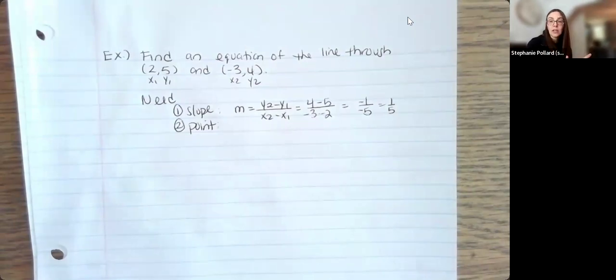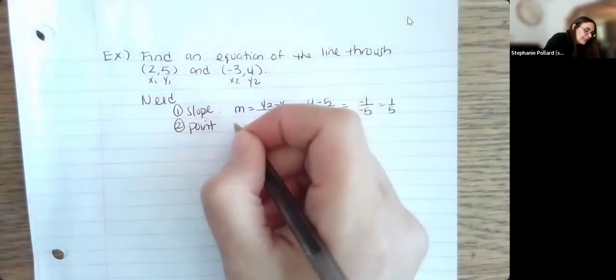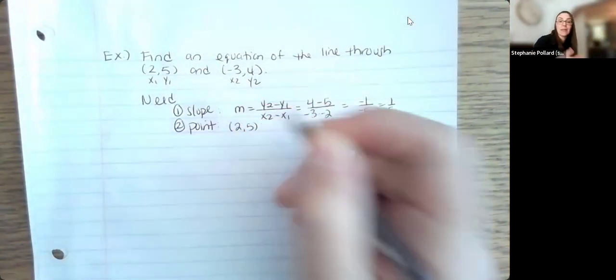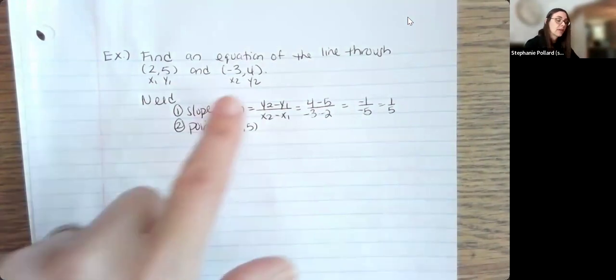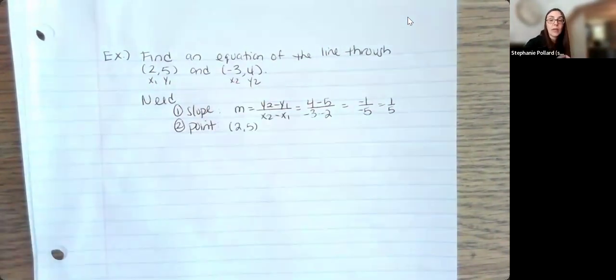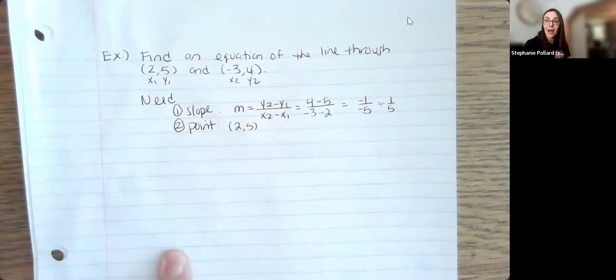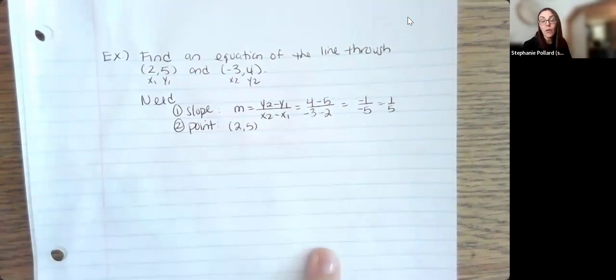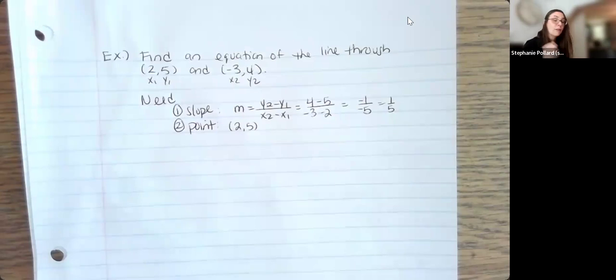Now, the other thing that's interesting, if you have more than one point, you can pick. So I tend to pick whatever I think is easier for me. I like positive, so I'm going to go with (2, 5) here, but you could also go with (-3, 4). This would be a great exercise to do it twice, one with each point, and just see that you actually do get the same answer in the end. So if you have some extra time, which I know is rare, do it first with (2, 5) with me, and then pause the video and try it again with (-3, 4), and you should get the same equation in the end. If you don't, then you have a mistake somewhere.